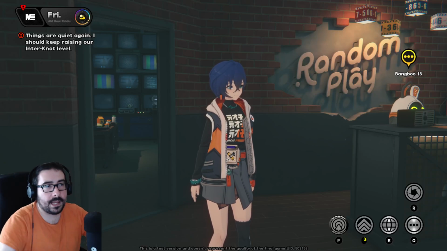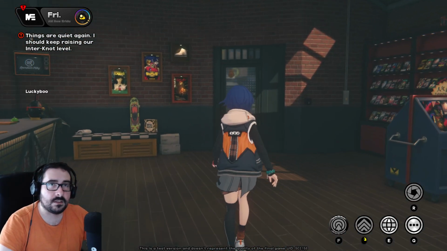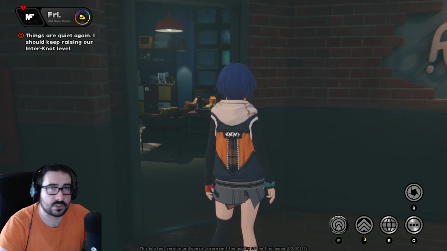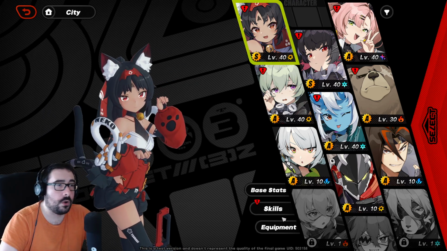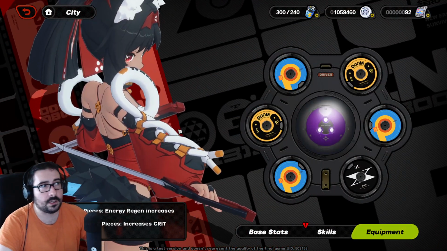Hello guys, welcome back. In today's video I wanted to talk about the relic system a little bit in this game. So what is the relic system and how does it work in Zenless Zone Zero? First of all, you access your gear from the equipment tab on the character.